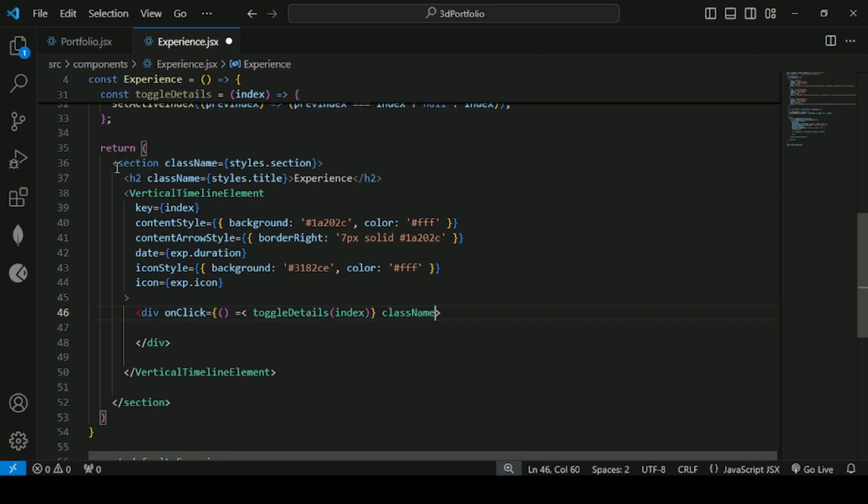The background color will be that, and the color will be just white. And then we're going to do the same for the icon. So icon, that will be that. And then now we're creating this another div which is going to have an on click.